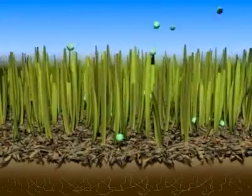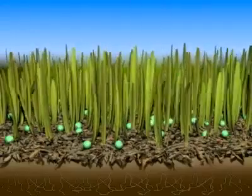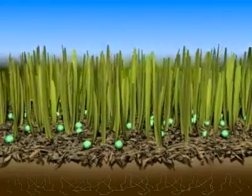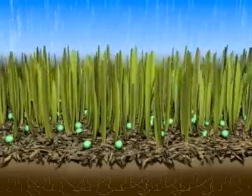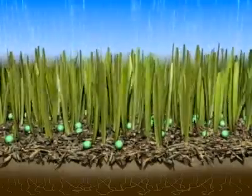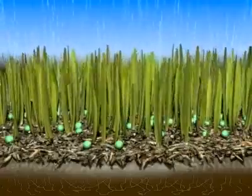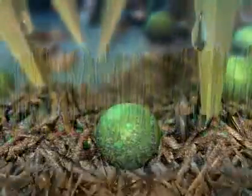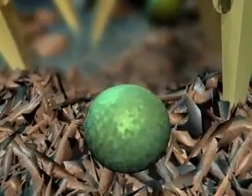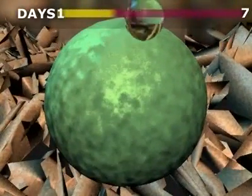The high concentration of nitrogen within the polyongranule is activated by the presence of water. It only takes a minimal amount of moisture to start the osmotic process for the release of nutrients to occur from the polyongranule. Studies have confirmed that soil moisture levels as low as 6% were sufficient to activate the polyongranules — a level considered to be less than the permanent wilting point for most plants.